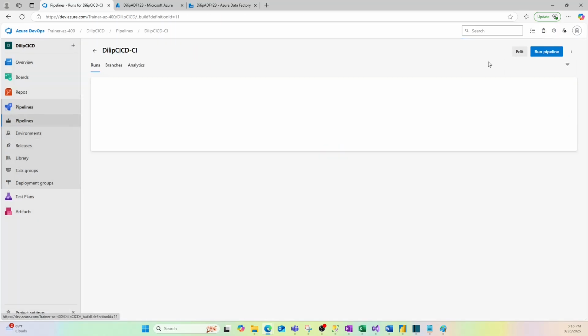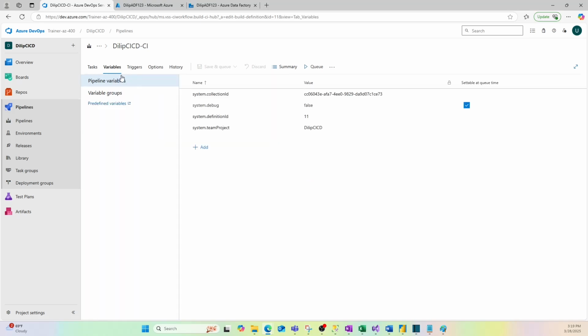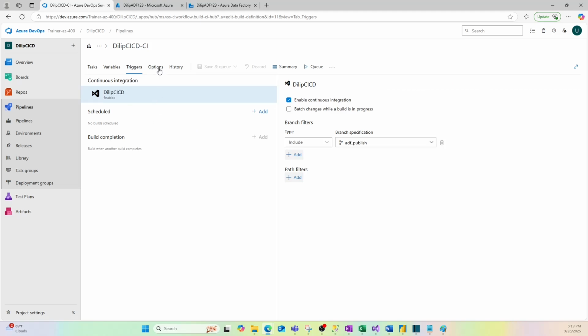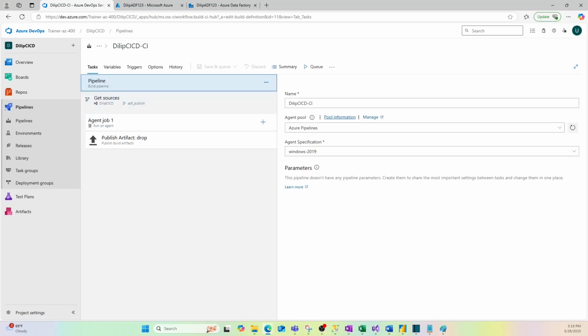I'm gonna click on release as well. I think there is something I have to do. Azure pipeline, agent pool, and there is an Azure pipeline. For variable group trigger, we just added the trigger option. We don't need to do anything here. History. And I need to provide the variable somewhere. Let me find how to add those variables. It didn't come out automatically. Okay, the variable I have to add when we create the release pipeline. So when you create it, that will be our next step basically.